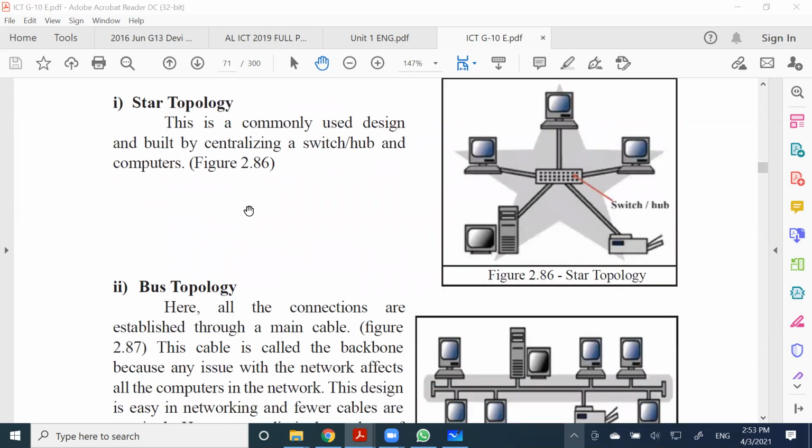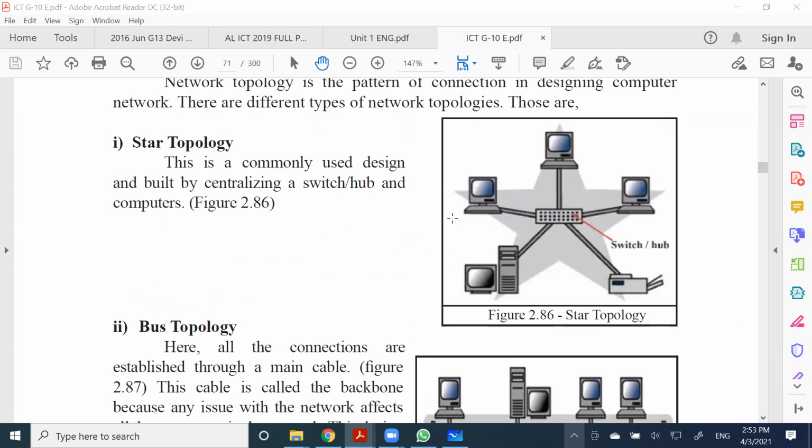Now, this star topology is the most common topology. Do you know in your laboratories in the school, they use a star topology? You can see the device with small lights blinking, fixed high up on the wall, usually in a grey box, and a lot of wires are going inside that. That is what you call the central device, which can be a switch or a hub. From each and every computer in your laboratory, a network cable goes and connects with the switch or the hub.